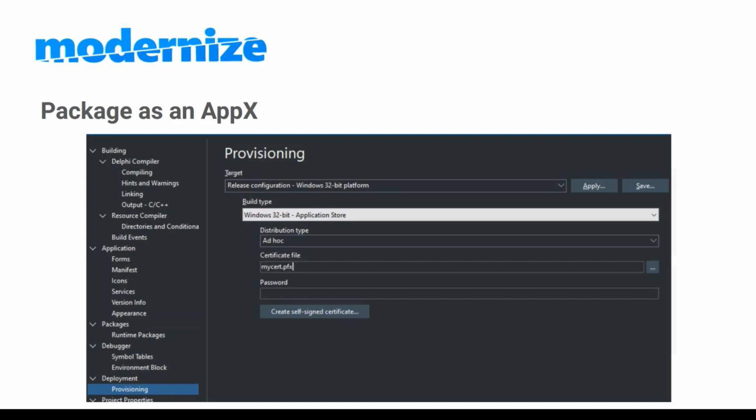But what they will do is validate you, and then they will send you a certificate file that contains encrypted information that identifies you uniquely. You can then sign your application, and you know when you run an application and it's not signed, it comes up with a little yellow box warning and says this is from an unknown publisher.